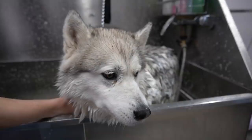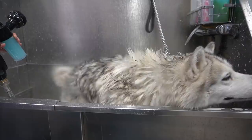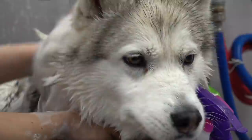white again. A few facts about huskies is that they were originally developed as sled dogs. If you own a husky, you know that they are escape artists, and they have a very high prey drive for smaller animals. Whenever a husky comes in sprayed by a skunk, I always say, "Rest in peace to that skunk." And standing next to the German Shepherd, huskies are one of the worst shedders of all breeds of dogs.